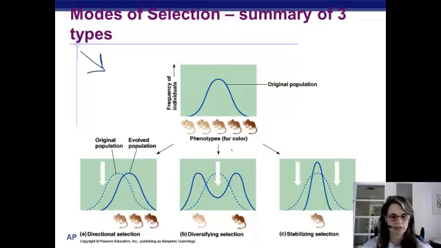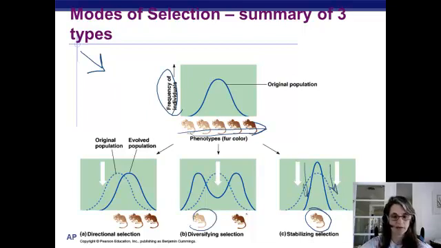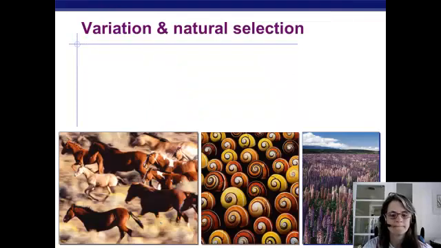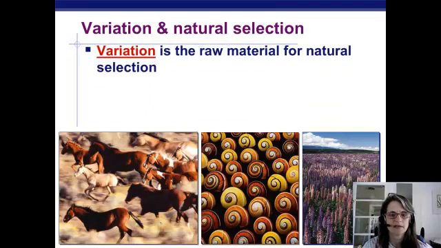Okay? This is showing you stable, here's your range of color for a particular rodent, number of individuals, and this is the original population bell curve. Stabilizing selection, we're going to favor the intermediate. We're going to eliminate those at either extreme. Diversifying, we're going to favor each extreme and get rid of the middle. And directional, we're going to favor one extreme or the other. Okay, in this case, the dark. Okay. All right. I think that's pretty much it.